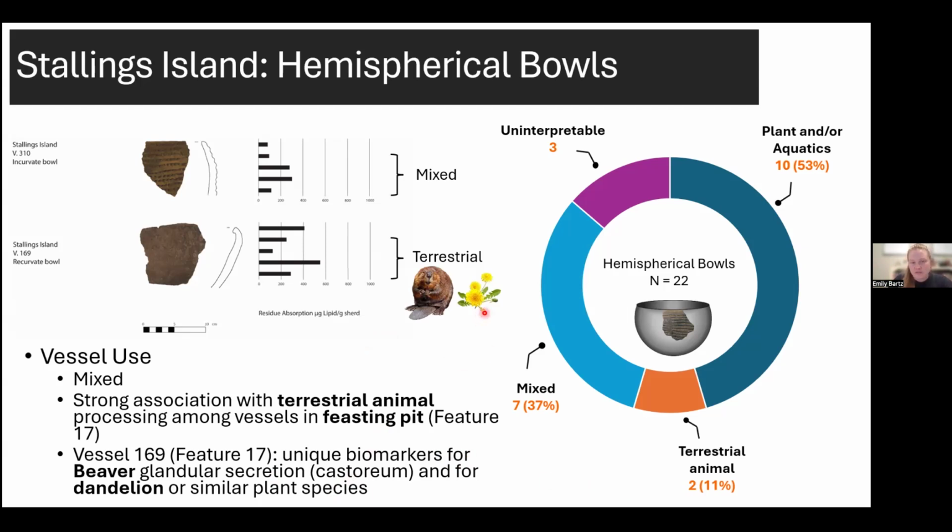So one of those came from a dandelion, and the other one was castoreum, which comes from the anal gland of a beaver. And I gotta tell you, never in 100 years did I think that I would be standing or sitting in front of a group of folks interested in archaeology talking about anal glands of a beaver, but it turns out that there's some really interesting history going on here.